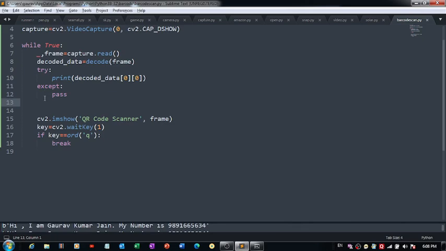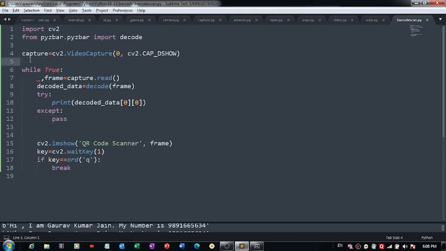Okay. Now let's make it some more intelligent. So we can use this variable received data right on the top over here, so that it can be globally accessible. And let me assign it this value None. I will tell you why I am using this variable later on, but just for now, if you're coding this QR scanner with me, you can just define this variable on the top before this while loop like this, and simply initialize this variable with this value None.